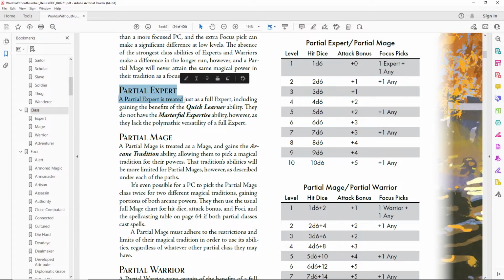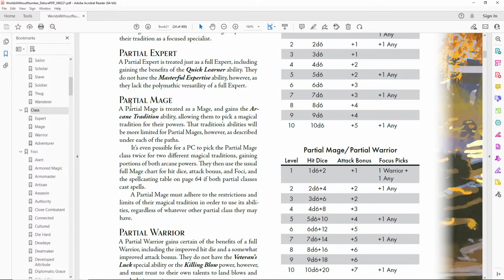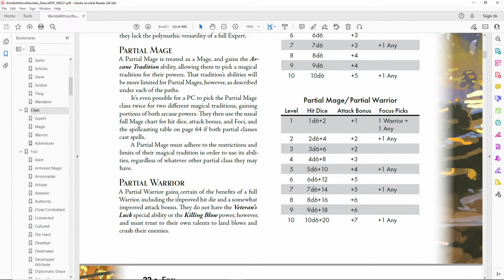So a partial expert gets extra skill points, but doesn't get the reroll of skills. The partial mage is going to get spells slower and won't be able to cast as high-level spells as a full mage would in that particular tradition. The partial warrior gets better hit dice and improved attack bonus, but they don't get the extra damage bonus or the turning a hit into a miss thing.